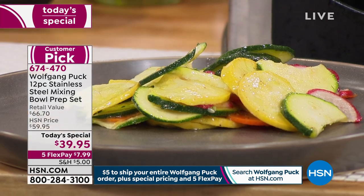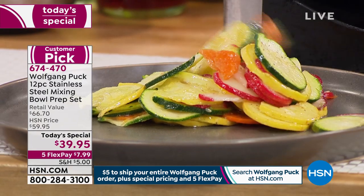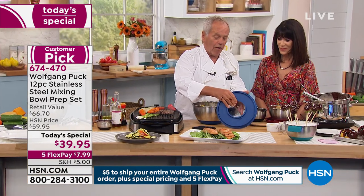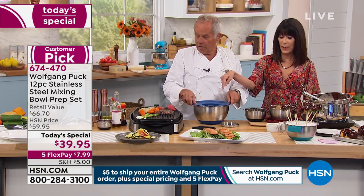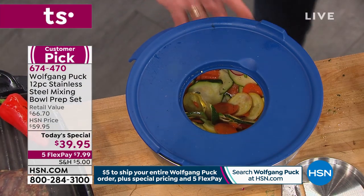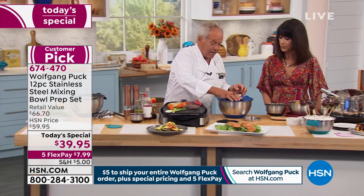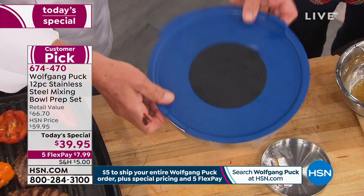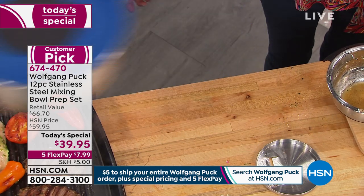You have some leftover and don't use it all — you might eat it tomorrow. But if you put it uncovered like that in the refrigerator, everything's going to smell. So now you take this one off — you see how they just pop right out — the top goes right on. You put it in the refrigerator. That's all you do.